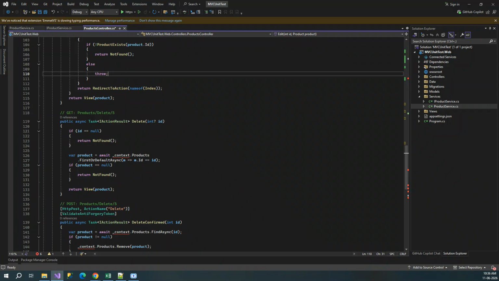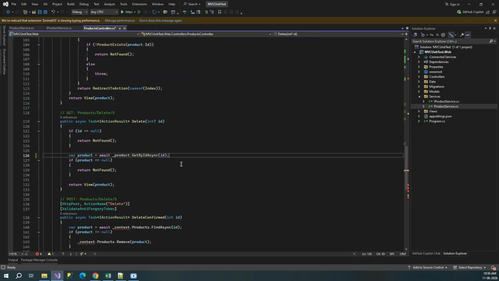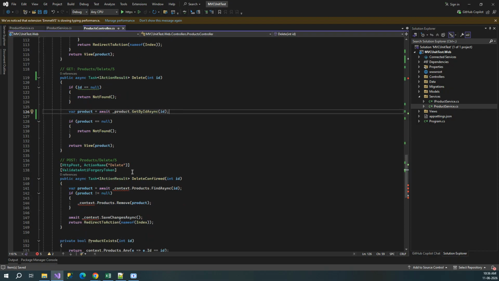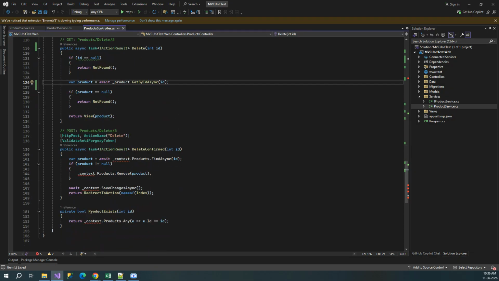Now we are in the delete method. For delete also, we'll have to replace this with the get by id method. Again let's delete this question mark because it is not optional. We have defined this as not optional, and here it was marked optional in the route, so that's why we are removing that. And in the delete, again let's replace the methods one by one. So again db context has to be replaced with the product service methods. Right, so let me go ahead and copy paste this, save changes, we don't need this.